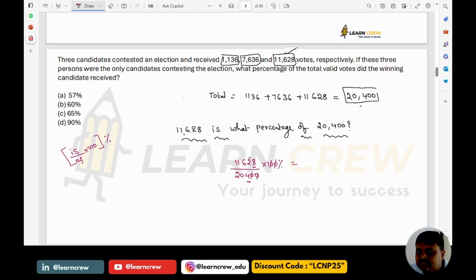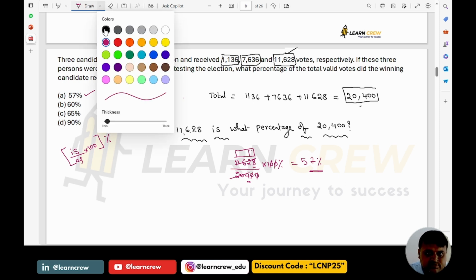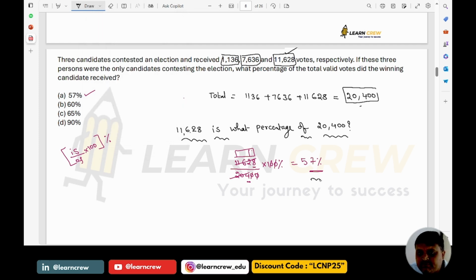So here in this, the last digit has to be 7 or 2. But in the options we have only 7. So directly you can say the answer is 57%. Because when you are cancelling this, in the resultant value the last digit has to be either 2 or 7. Out of 2 or 7, we have only 7 here, so that itself is the answer. In that way, you have to use your calculation skills. Okay, so the answer is 57% here.